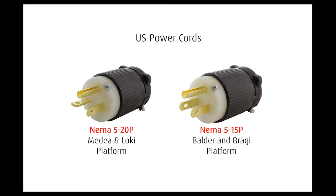The first thing I'd like to highlight is specific to the US market, relating to the power cords. The Medea and Loki platform projectors ship with a NEMA 5-20P power cord. This will require a specific power outlet and a 20 amp breaker to be installed by a qualified electrician. The Boulder and Bragi series projectors ship with a standard NEMA 5-15P power cord and will connect to a standard US power outlet.